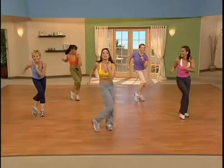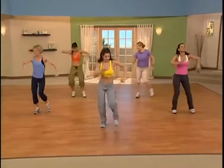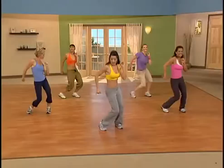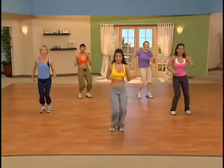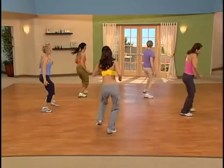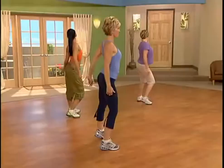Right side. Dip down. Take it back. Take it back. You got it. Do it again for me. Take it over. Yeah. Dip those hips. You're looking great. Get ready for that cumbia. Here it is. Back. Two. Three. Now take it around. Dip those hips. Nice. Come together. Cumbia again.